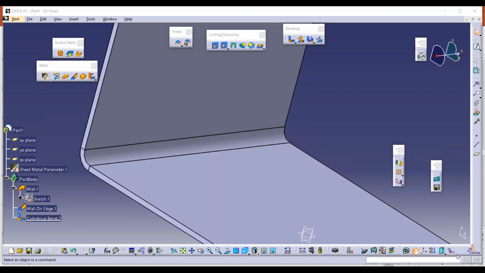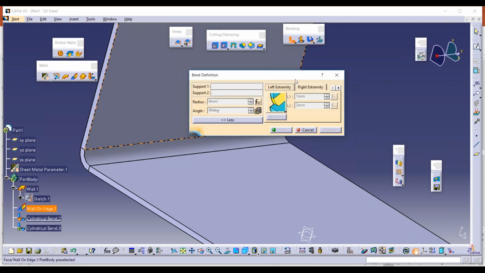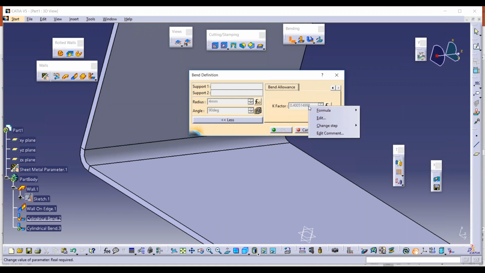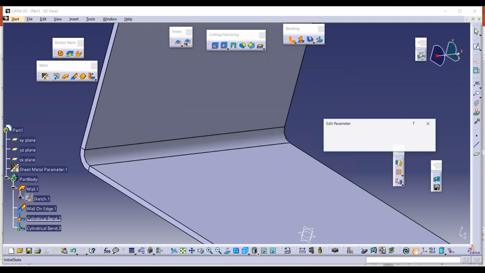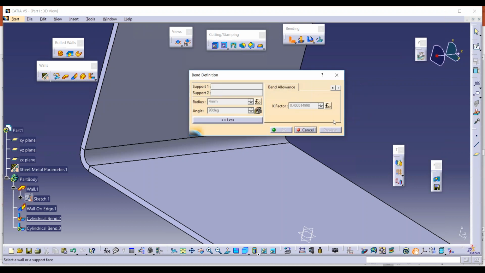In normal bend, you are asking about the more option. See here, when you go into more, you will have extremities. These extremities will be there at all the ends. Extremities is nothing but the relief which we have discussed. These extremities can be given, and also the bend allowance factor. If you want to vary the k factor, right click here, edit the k factor, and you can edit the value. That is why the more option is present. If you want to change the sheet metal parameter at any instant, you can use that more option. Is that clear, Krishnakant? Okay, fine.